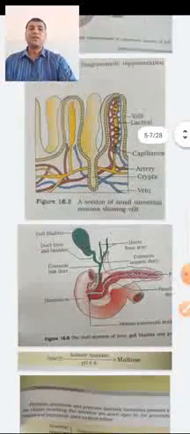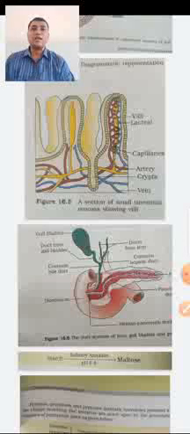Now when you come to the glands, the glands associated with the digestive system are called digestive glands or exocrine glands, because they secrete their secretions directly into the alimentary canal. In that, gastric glands are present inside the stomach itself, and apart from this we can see a leaf-like structure called the pancreas, which is present on the left side near the spleen. On the right side, weighing 1.5 to 2.5 kgs, a double-lobed leaf-like structure called the liver is present.